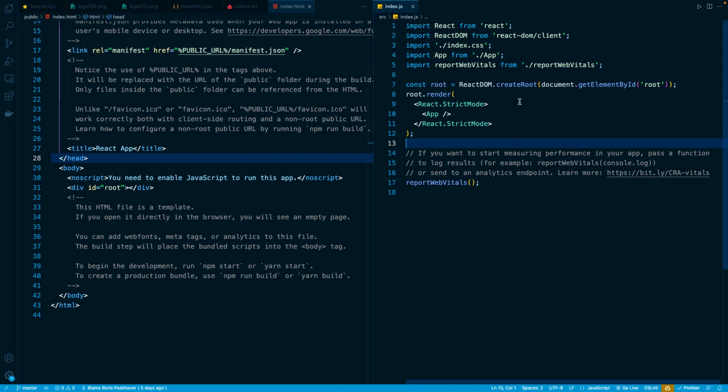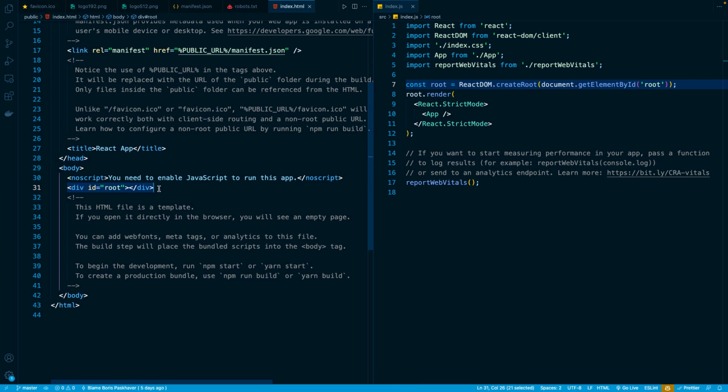Now you'll notice right here, there's a syntax where we're using the getElementById method. That is a method available on the document object in the browser, and it helps us query for some kind of element on the DOM. In other words, some kind of HTML element that already exists. And you'll notice that what we're searching for is some element with the ID of root, and that is this root right here, this ID of root belonging to this div.